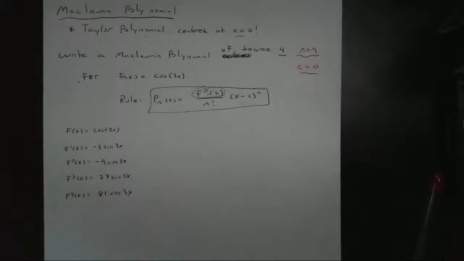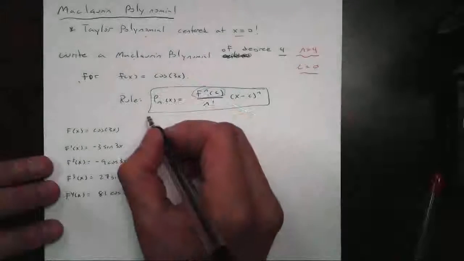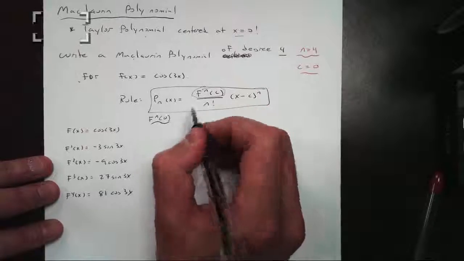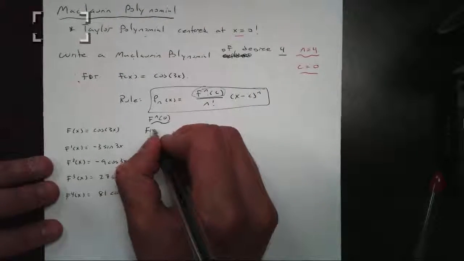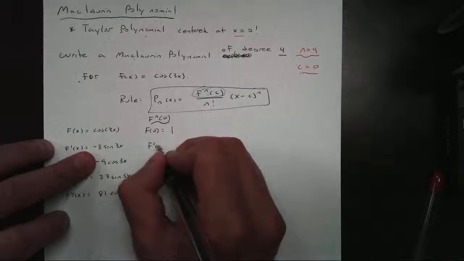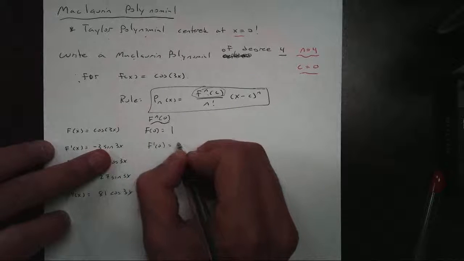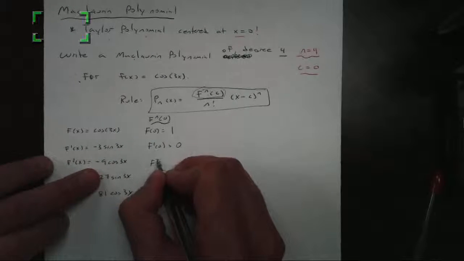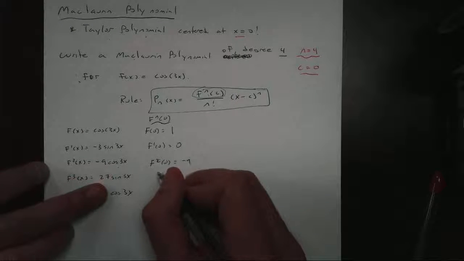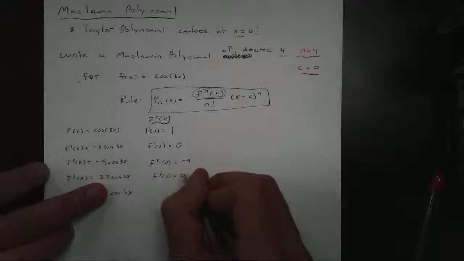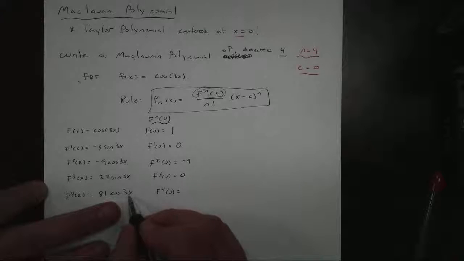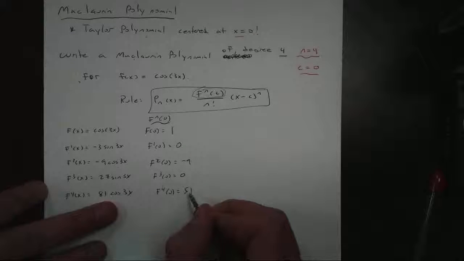And there are our derivatives. Now, it's a Maclaurin, so we're going to find the value of each derivative at 0. So we're basically finding this part right here. You could probably do this in your head. Cosine of 0 is 1. If I plug 0 into the first derivative, that's just 0. The second derivative at 0, be careful, cosine of 0 is 1, so I'm multiplying it by negative 9. The value of my third derivative at 0 is just 0. And the value of my fourth derivative at 0, be careful, again cosine of 0 is 1, but I'm multiplying it by 81.